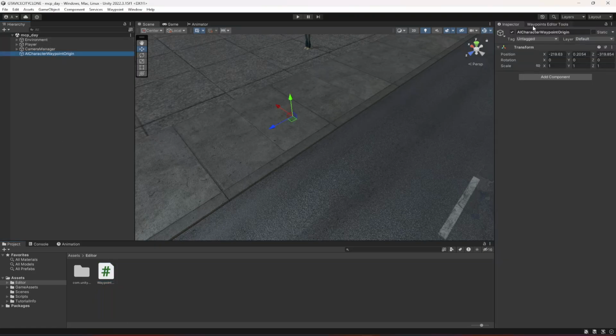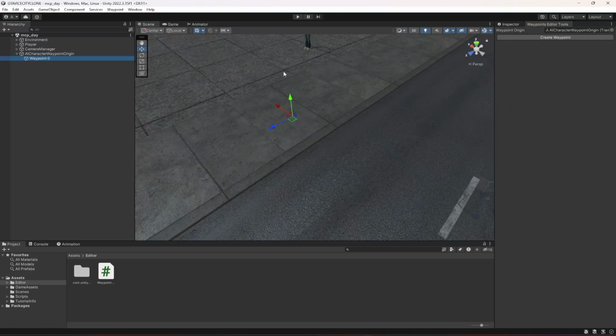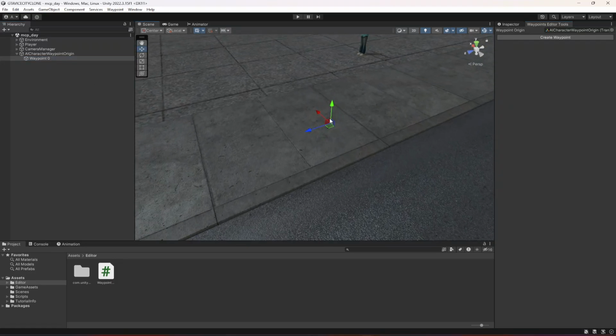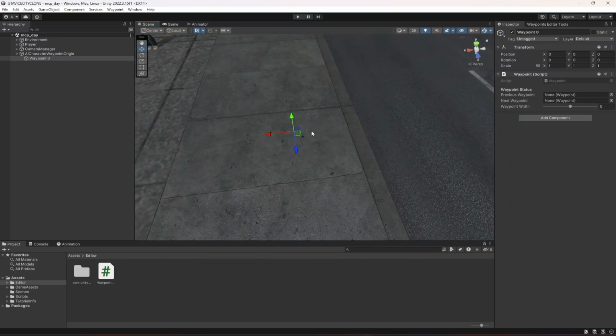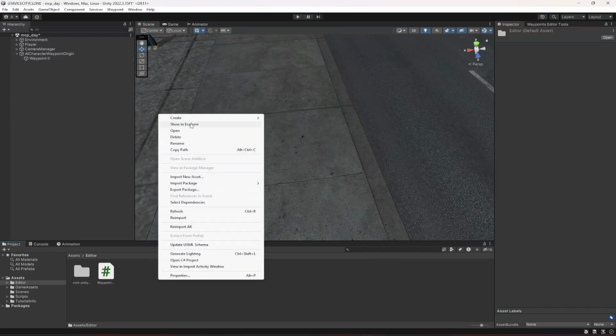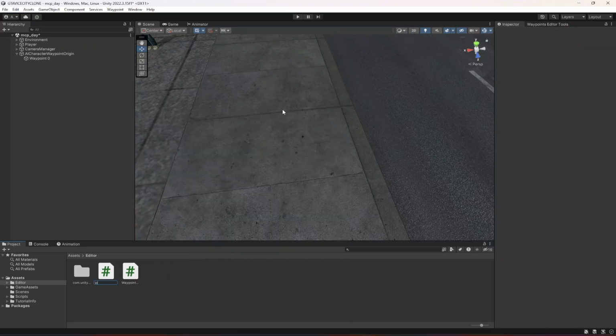So now in this video we will be visualizing our waypoint. For example, if we create a waypoint, okay, this is our waypoint. What we want to do with this waypoint is create a sphere around the waypoint area, and as you know, each waypoint has a width, so we also want to show the width of the waypoint. When we increase or decrease the width, we will be increasing and decreasing that line as well, okay. So for that, create a new C# script right here by the name of WaypointEditor.